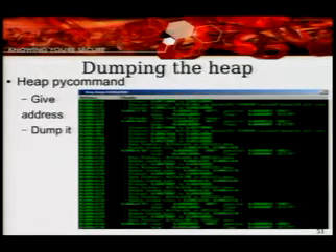And the heap by command. With the heap by command, you can analyze the heap, dump it and check what's inside, like the screenshot shows. For example, check the double linked list that the heap by command found.